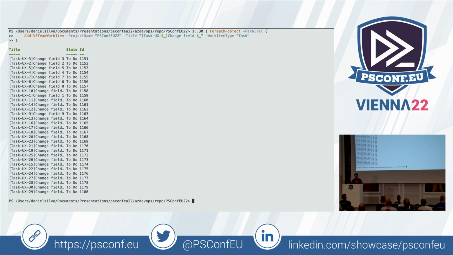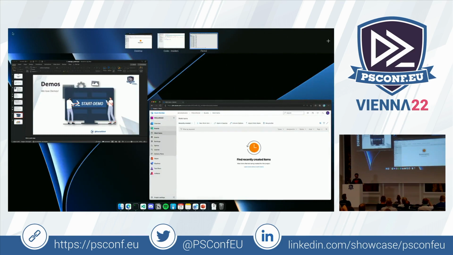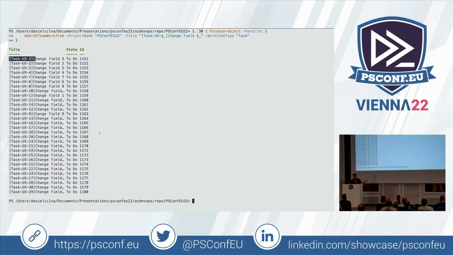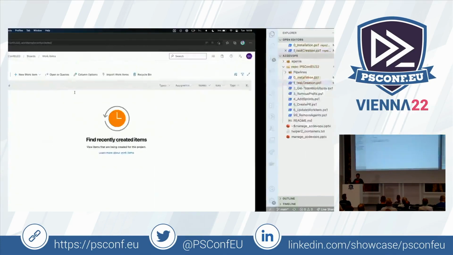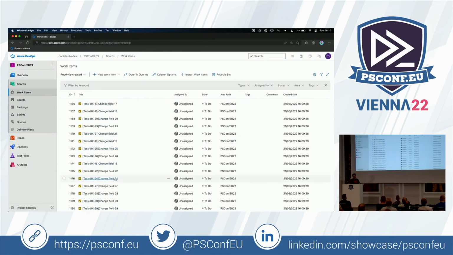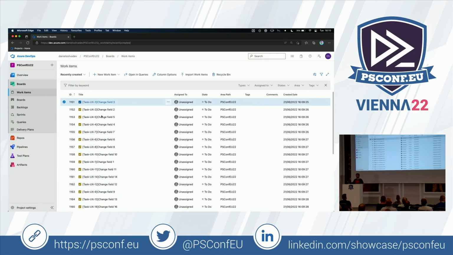It also has these brackets, and the reason for that I'll show you in a second. This was also one of the use cases that I used it for, but just keep in mind that I have this special syntax for some reason. I've created the tasks. If I refresh it here, within like 10 seconds I've created 30 tasks.